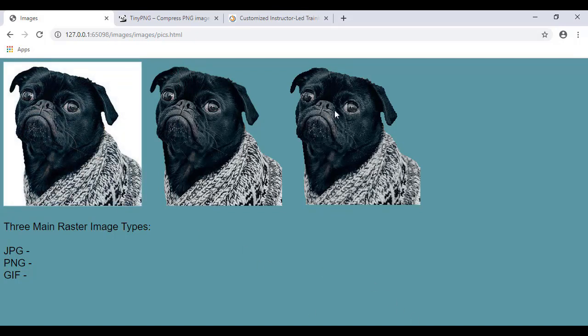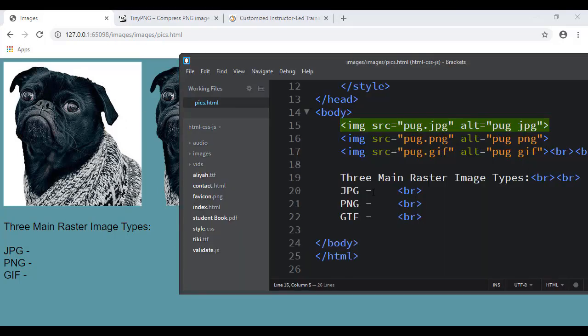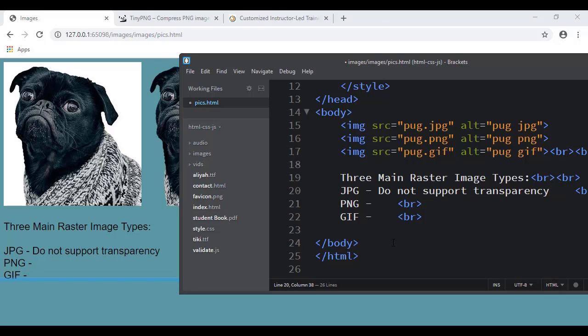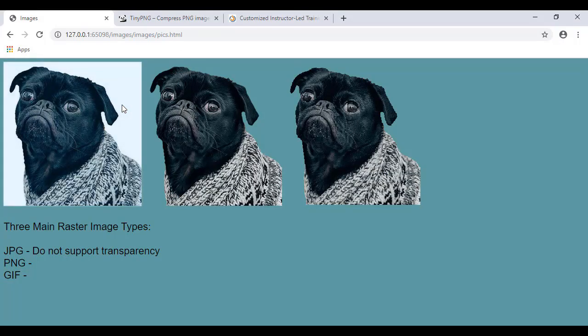Now, you can see these other two images don't have a background. They're just floating on the page. This one has this white background here because JPEGs, I'm going to write this here, do not support transparency. Transparency just means invisible, basically. You take something on an image and you make it invisible, or you delete it, or you get rid of it. JPEGs don't have the ability to take something in an image and just say that it doesn't exist and get rid of it. So if there's any empty space in a JPEG, it's just going to put white there.